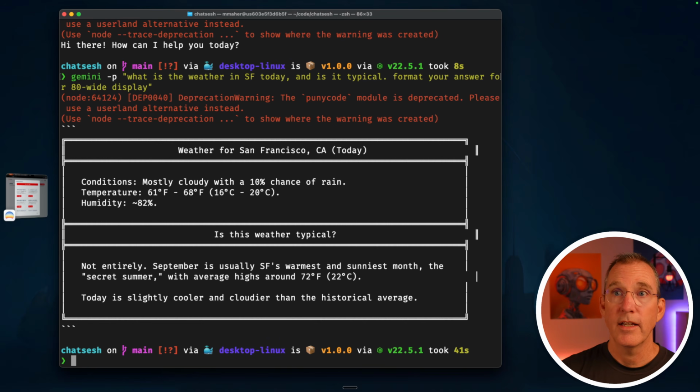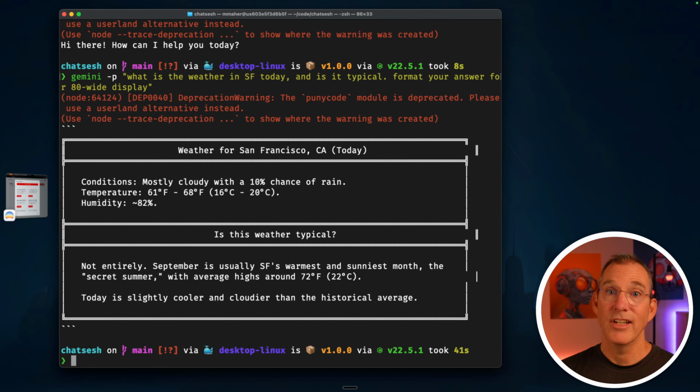And by the way, of course, it gives us a great 80 wide kind of display for this and tells us that there's a 10% chance of rain in San Francisco today. And it's going to be, summer, maybe 68 degrees. I know everybody feels like that's summer, right? All right, so this has been fun.